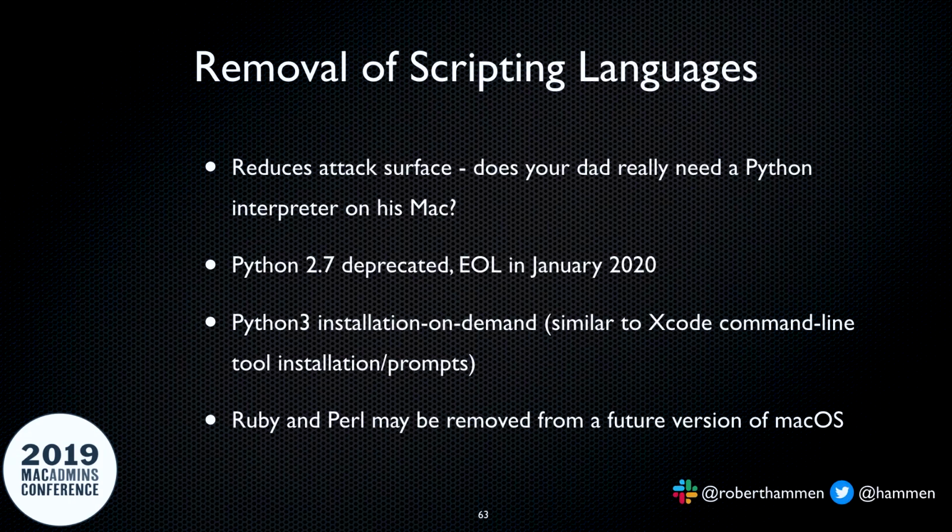Python 3 today installs on demand. If you've ever tried to use a command that needs the Xcode command line tools, you got a prompt to install. It's the same thing that happens with Python. Ruby and Perl are probably going to go that same route down the road. They're shipping in the betas right now, but that may change at any point.